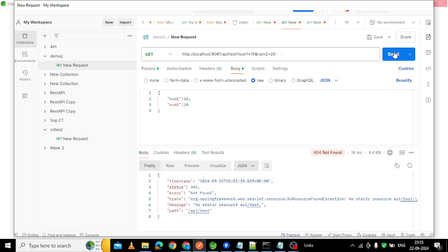So guys, we have resolved the error. 15. If we change the num values to 20, 30, send it. Sorry guys, 20, 30, again hit, 50. So we have used post mapping; we simply copied the code.